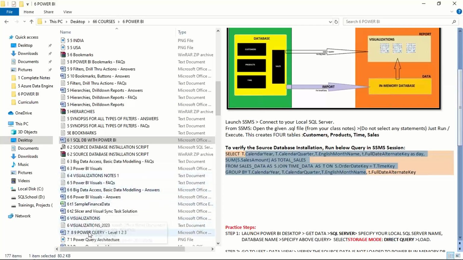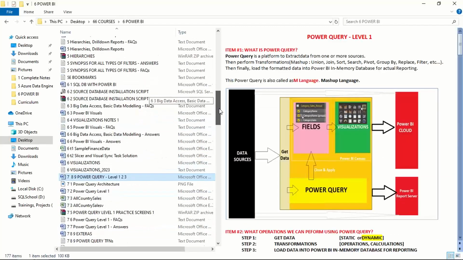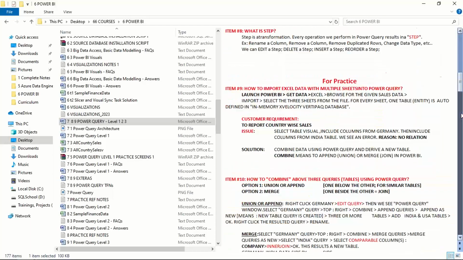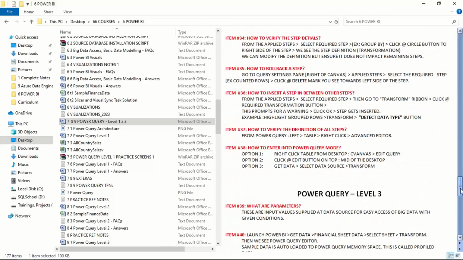From the 7th chapter, it's all about Power Query. What is this? I said Power BI is like a restaurant, right? A star hotel. Now, Power Query is the kitchen area. Let me tell you why and how. Using Power Query, we gather the data. We clean it, dice it, slice it, and get it ready for reporting. The report is the recipe. And here we are going to hit a half century, I said, right? Something like this.